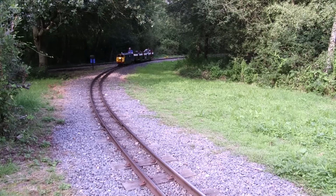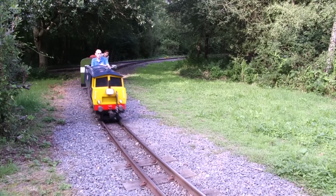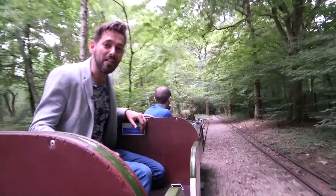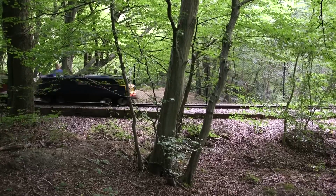But my favourite little loco here, and one that holds dear memories for me as a child sailing on the lake in the 80s, is Robert. Built in 1973, it's based on a British Railways Western class, with a Ford Transit engine inside. Bit of a coup for us. Right now we're being hauled in a very own personal Londonist train, being hauled by Robert. And it took us to a smashing place.